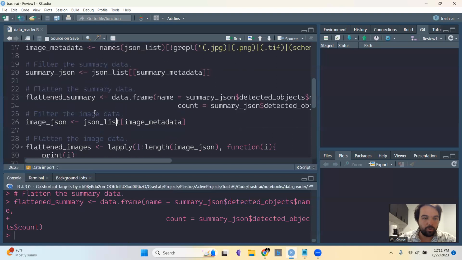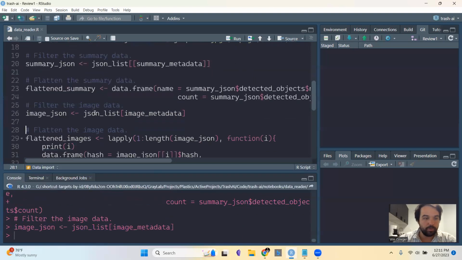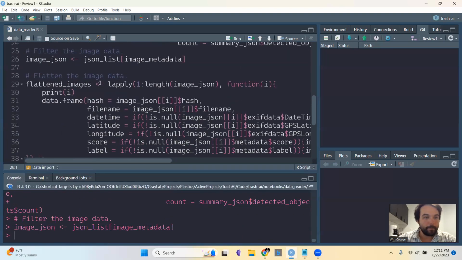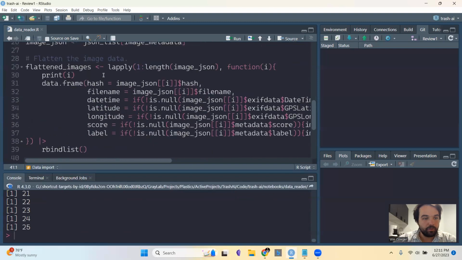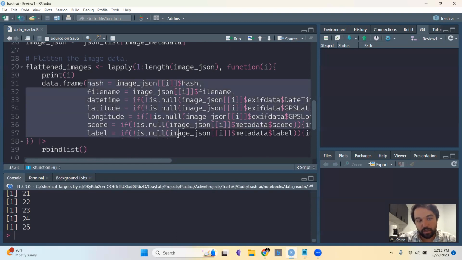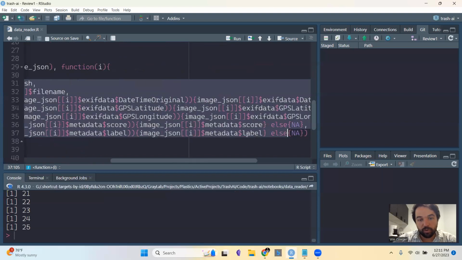Then we can also filter out just the image data from the whole zip folder, and then flatten the image data so that we can get just one flat table. And for that, again, there's more information in that JSON file if you want to extract it.